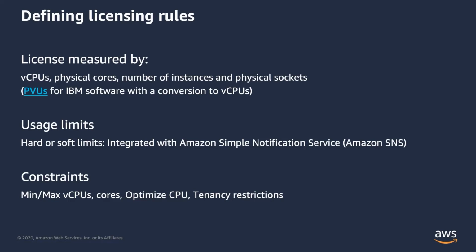Now, AWS License Manager also helps you bring any licensing constraints that you might have in your enterprise agreements with your vendor. Any licensing restrictions, such as a minimum or a maximum number of virtual CPUs per server, for example, physical cores or sockets, and if there are other restrictions, such as if certain licenses can only run a specific tenancy type, like a dedicated host. And also if you have restrictions based on mobility or software assurance. You can specify those while defining those rules.